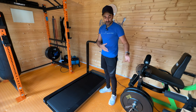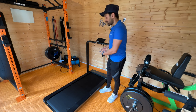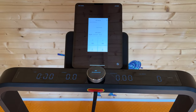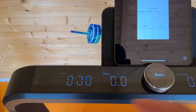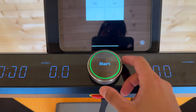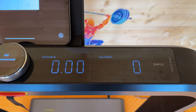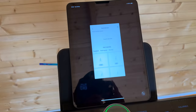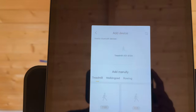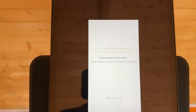I also recommend using the QR code in the user manual — if you download and link this to the KS Fit app, it's recommended to use the app alongside this treadmill just so you can maximize all of your performance metrics. I've now turned on the treadmill. You can see within the handle there's a very nice digital display. You've got the time, your speed, and this is the menu button to start and stop the treadmill. Then you have the distance and the calories burnt — all of the main metrics you'd like to use. I've connected my iPad to the KS Fit app, turned on the search, registered, and it's now picked up the treadmill via Bluetooth. Let's go ahead and connect this for the first time.